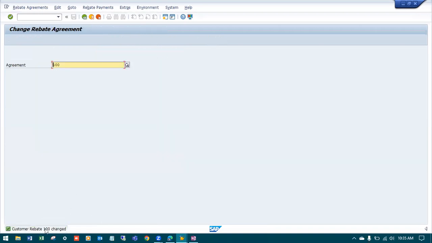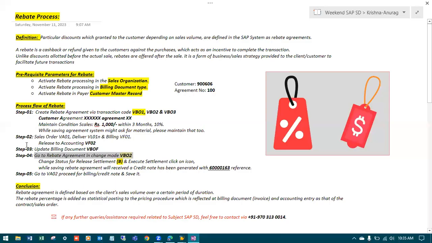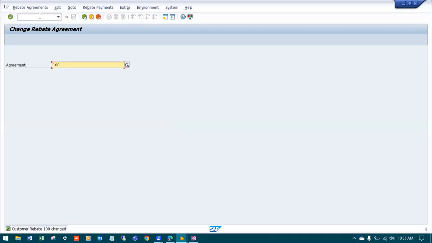Okay, as we have released the agreement for settlement, let's try updating the billing document again, which is VBOF. /n VBOF.